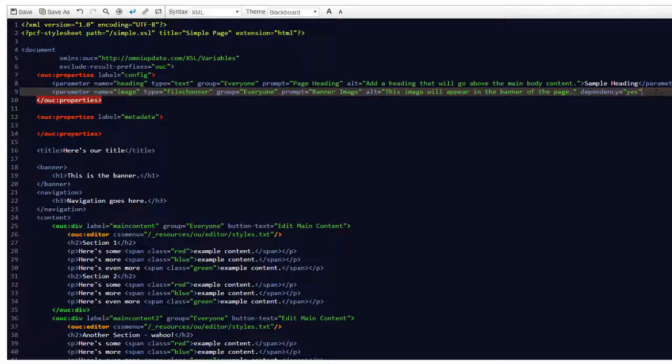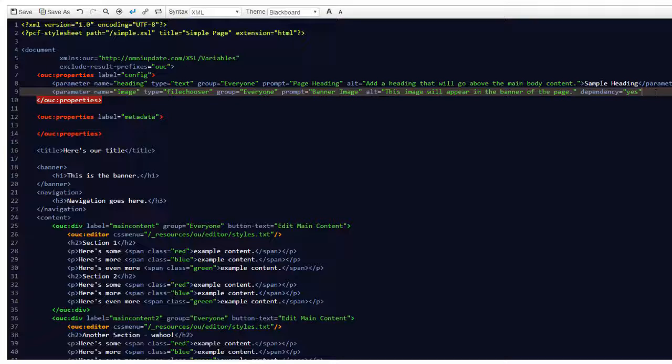There are two other attributes. I'm not going to add them into our example here because they're not necessary, but just so you know, they're called filter, which is going to filter the file extensions that will be visible inside of the file chooser when you open it. You would put the filter attribute, and the value of that attribute would be a file extension, and then the file chooser would only show that specific extension. And then there's also another one called source, which will determine whether the file chooser, when you open it up, will show the production server or the staging server.